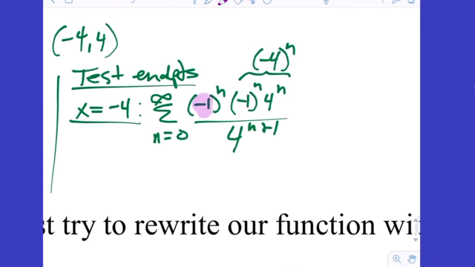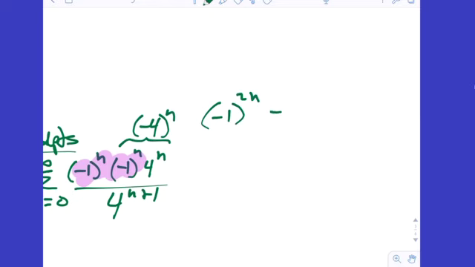Okay, so the question is always essentially what happens to the alternator? Does it stay or does it go, as the Clash asked musically? Well, negative 1 to the n times negative 1 to the n is negative 1 to the 2n. And is negative 1 to the 2n an alternator? No, it's not, okay? Negative 1 to the 2n is not an alternator because that's negative 1 squared to the nth power. So it ends up being 1.